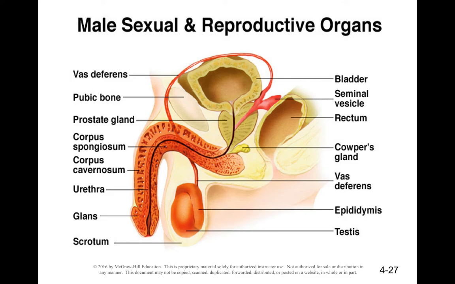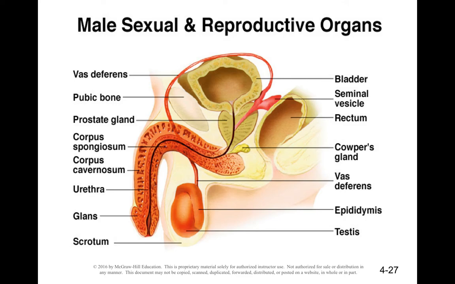So on the left-hand side at the bottom, you'll see the scrotum, right? Inside the scrotum is the testes. And on top of the testis is the epididymis. The epididymis is coiled up seminiferous tubules. The epididymis comes to the vas deferens. The vas deferens goes up into the abdomen. You remember how I told you that the testes travels down to the scrotal area, but it comes through the abdomen during development.